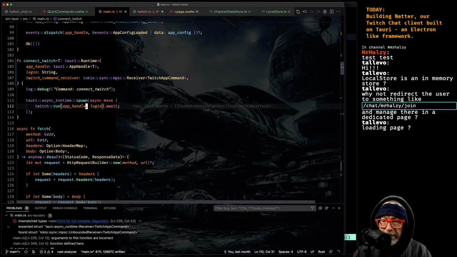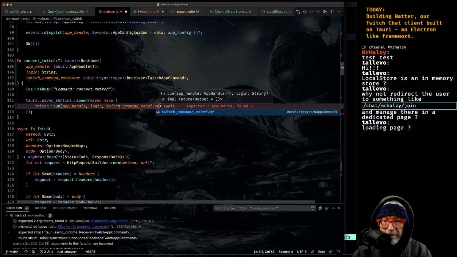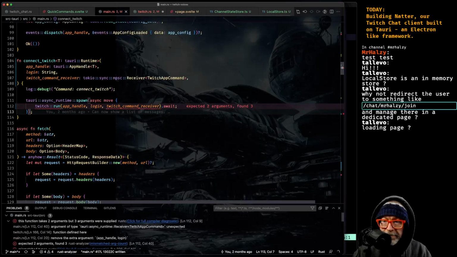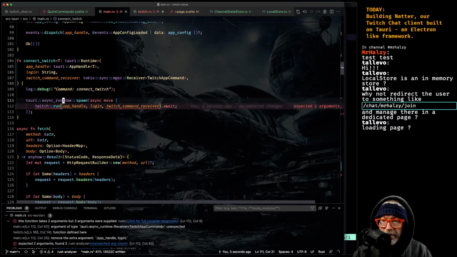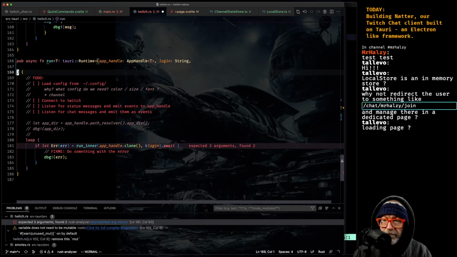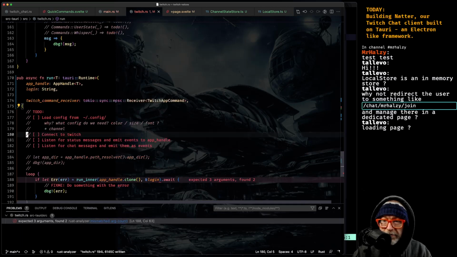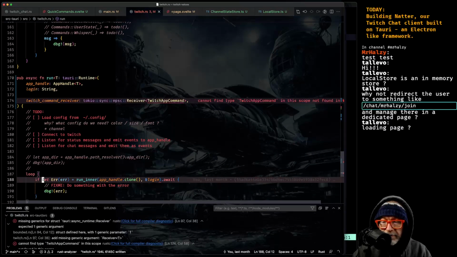Okay. It needs to be passed in a little bit further. Twitch command receiver. Wait, one more level. Why do we have so many levels?